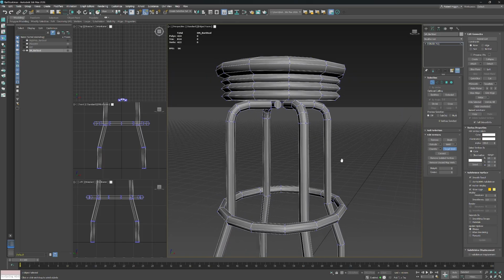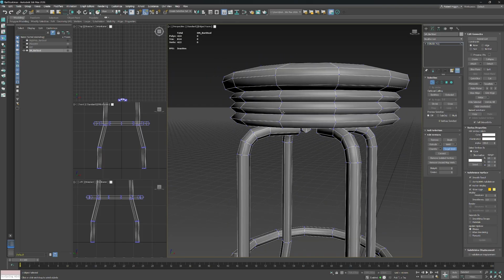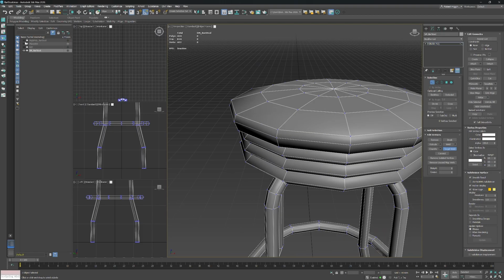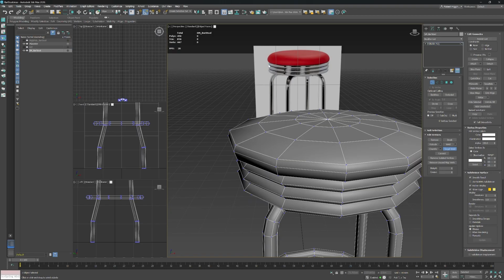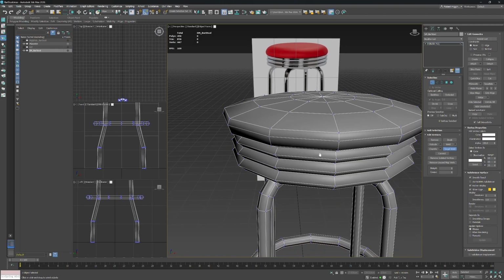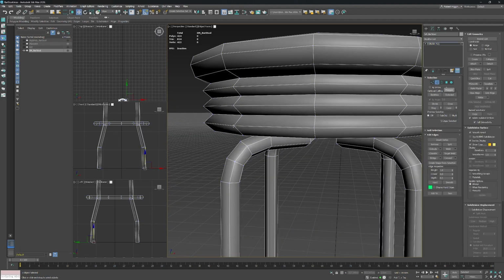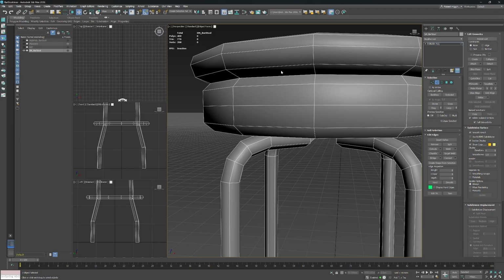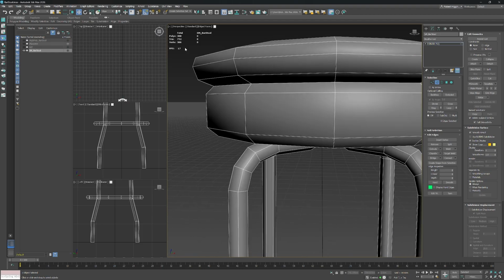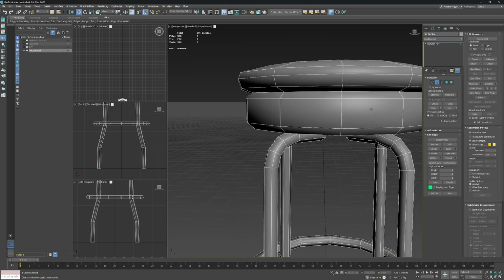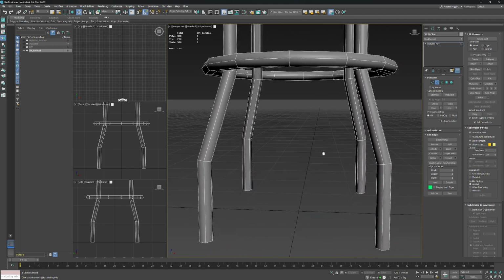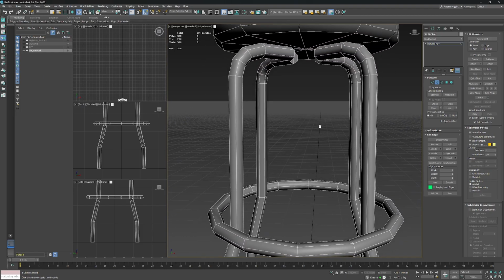Now what the tutorial guides is for this section here where we've got like the little ridges. If I just bring the reference back in, where we've got these little ridges around the side of the stool, rather than wasting a lot of topology and detail on that, we will select these parts in the centre. If I just switch back over to edges, and we'll Control Backspace those out, and we'll handle that with a texture instead. I'll just get rid of this. And that has brought us down to 752 tris. We are so close to having this, if we can just drop a little bit of detail from somewhere else.